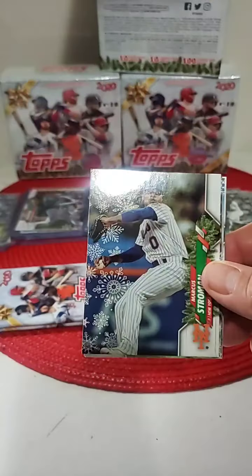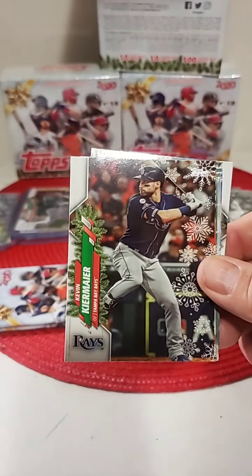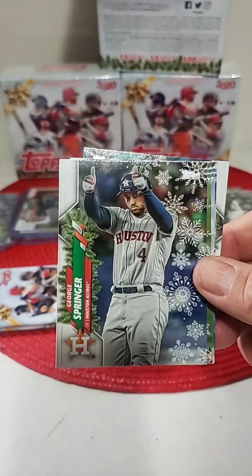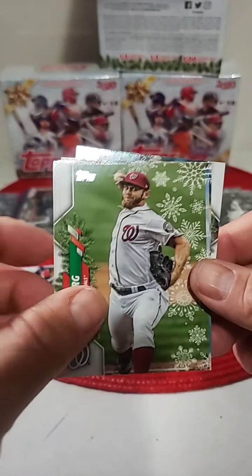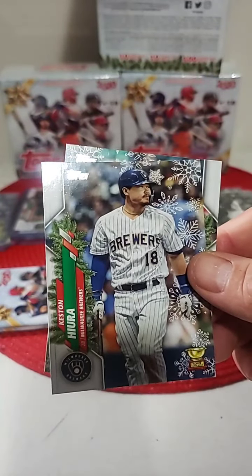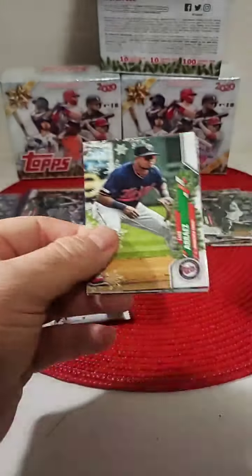Machado, Stroman, Gurriel, Riley, Springer, Strasburg, Clevenger, Milwaukee, and Oakland. Puck rookie. Still haven't seen a Vlad Jr. one yet. I think last break we had like five or six of them.